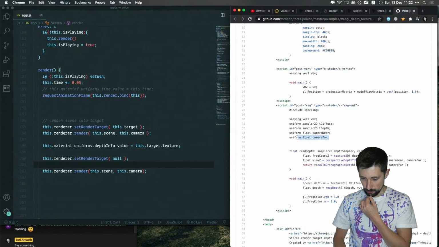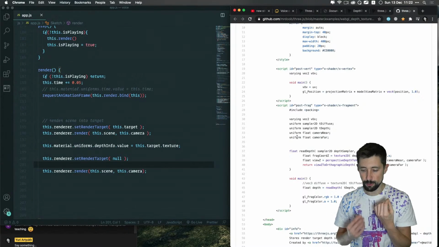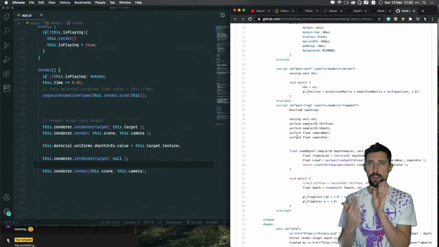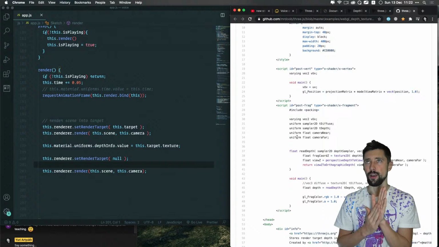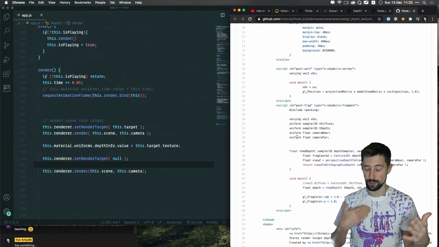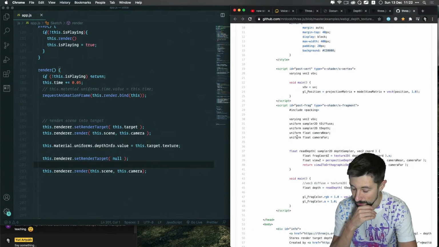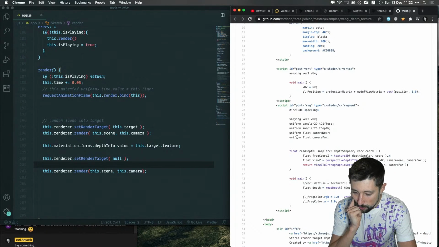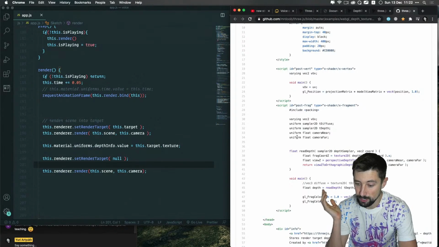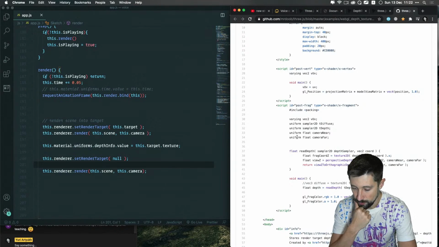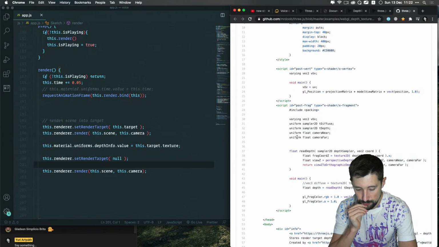I also need the camera near and camera far, and obviously I need that because to store depth I need to know like what's the scale of measuring that depth, like how far we start measuring and when we finish measuring, because everything could be infinitely far if you just don't have any scale.